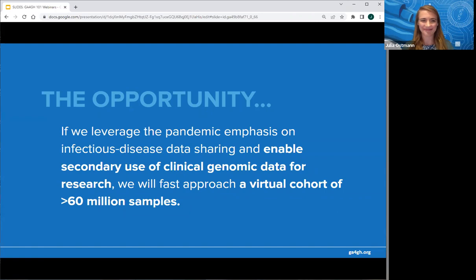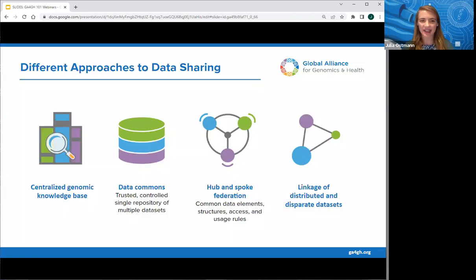Next slide, please. And here at GA4GH, we've identified 4 different approaches to sharing that level of data. One is through a centralized genomic knowledge base, where you can access the knowledge that has been developed from data, but you can't access the data itself. Another way is through a data commons or a trusted repository of multiple data sets that are all held under the same sharing agreements.